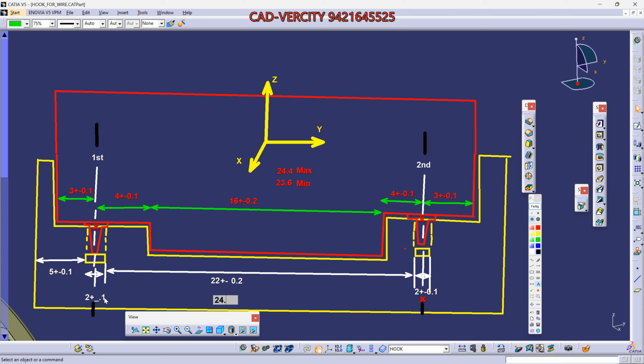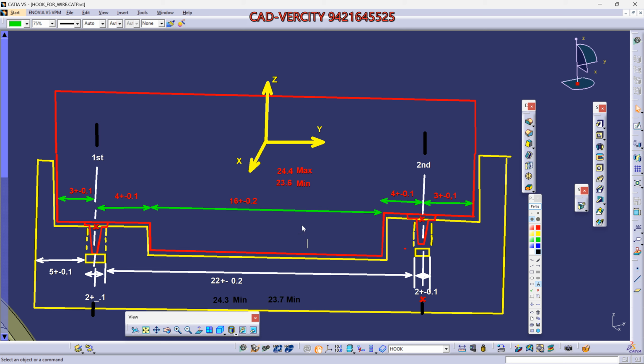For now, let's assume on this side the tolerance will be 0.5, and the same for this side, 0.5. So what will be the total? 24.3 is the max and 23.7 is the min.